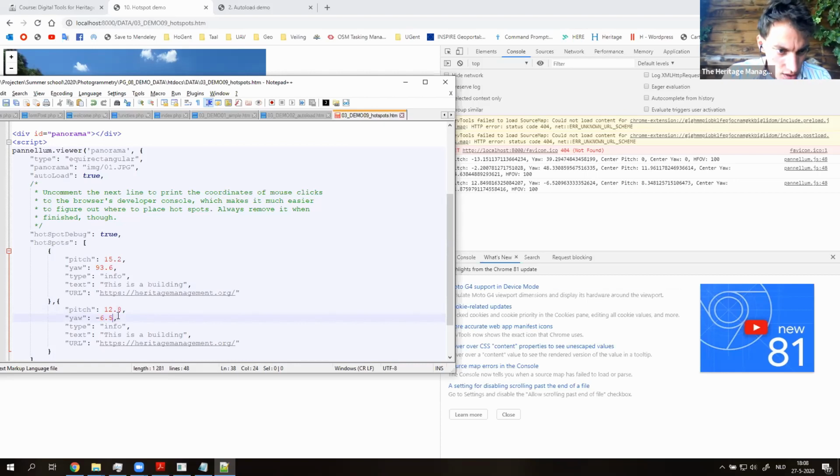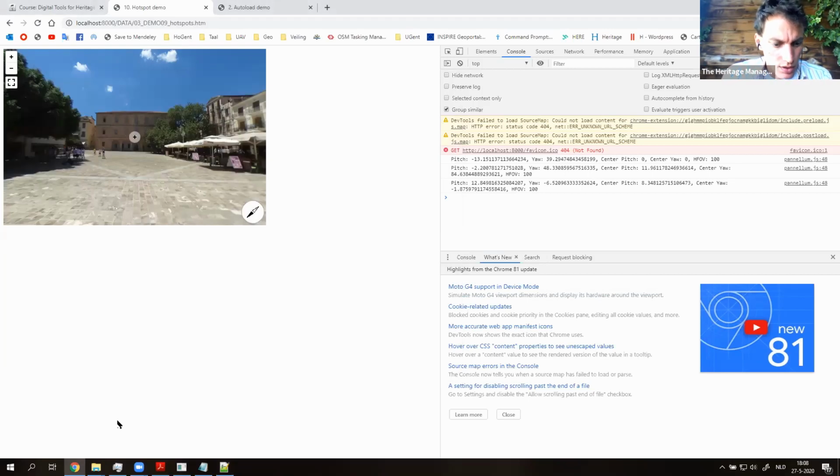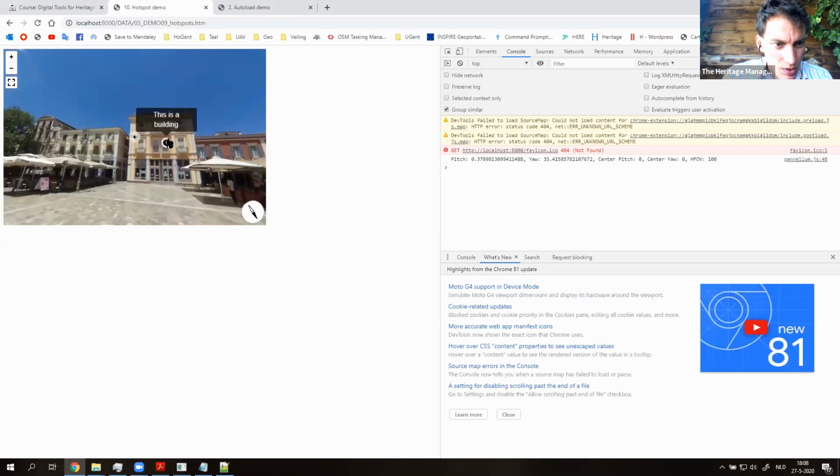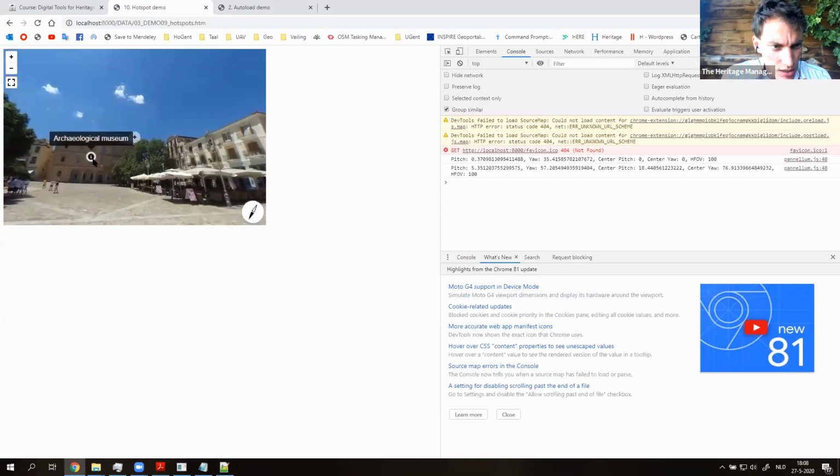This is an information hotspot. And we say Archaeological Museum. And in this case, we don't want to add a URL. We save it. We save our page. We refresh our site. And then here we already had our previous one. And here we have a new one. And if you click on this information sign, of course, we are not redirected to any other web page. So that's working with hotspots.